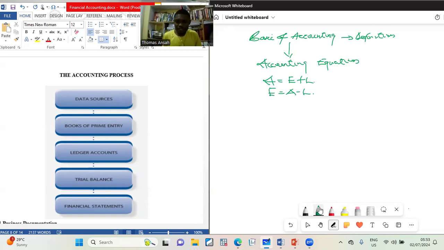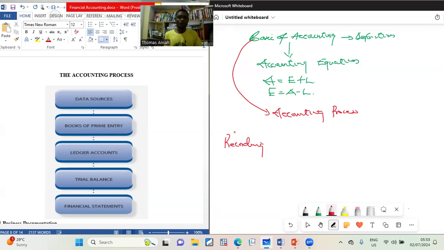But when we started the concept of accounting, we talked about the accounting process. It was part of the definition of accounting. Now, if you really want to be a good accountant, this is the process that you go through. If you are studying accounting, you must understand the process. If you remember, we started saying that accounting is the process of recording. So when we defined accounting, the first thing we talked about was the process of recording, and that is what we are going to look at now. So we are going to learn how to record.